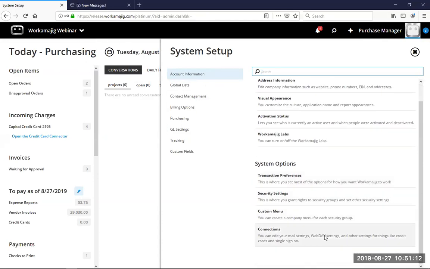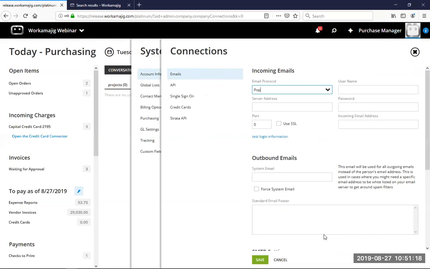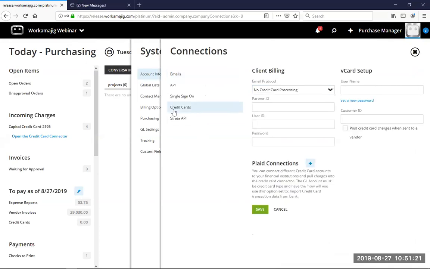I do want to show today, just because this is so new and there are so many questions surrounding it, we have a new connection for credit cards. If you were using an old connection to automatically download your nightly transactions, there have often been coding changes on the bank sites that have prevented those sometimes from working, or maybe the card quit supporting it. We do now have a new third-party Plaid connection that works with most banks, and it is going to work now.